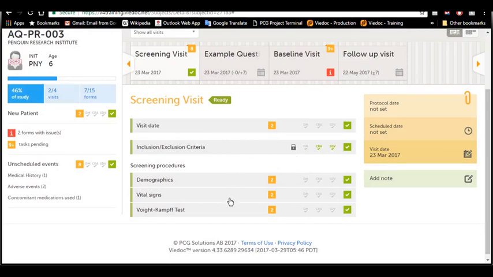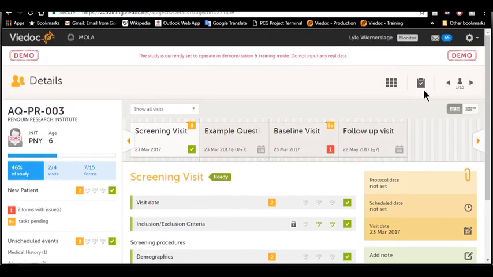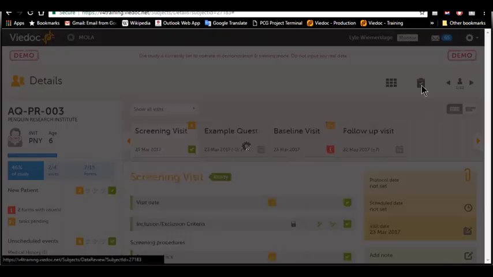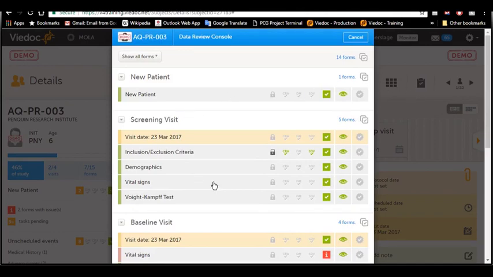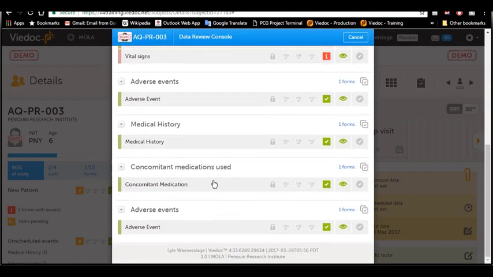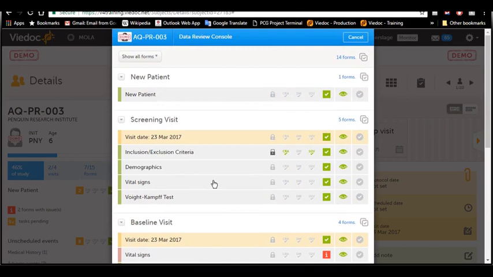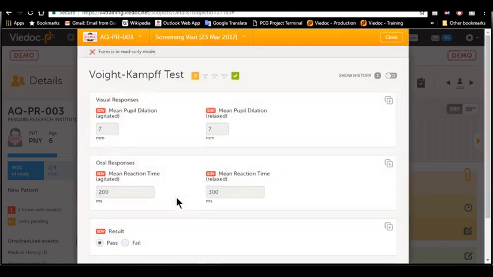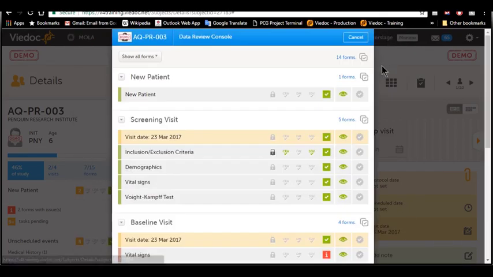You don't have to click into every single form to review them. You can do it in batches by clicking on this clipboard icon on the top right. You'll see a list of all the forms which are available for you to review for this participant. There's all the same icons as before, as well as an eye icon which indicates whether or not you viewed that form before. If you want to look at it now, you can do that by clicking on it. And then to make the review checks, you can click them like so, or click these boxes in the top right to make mass selections.